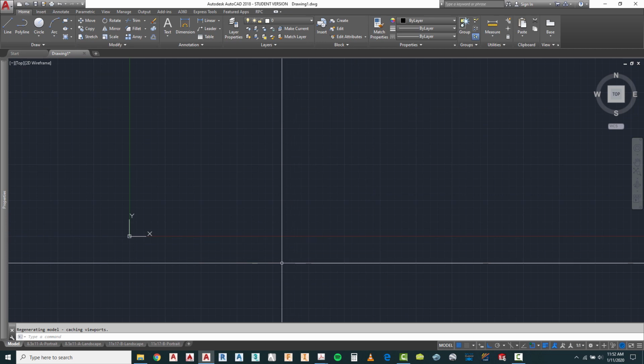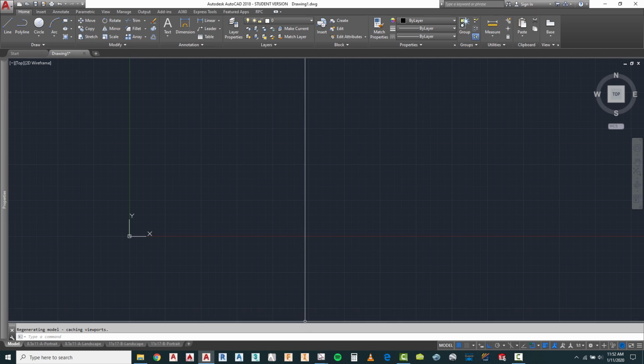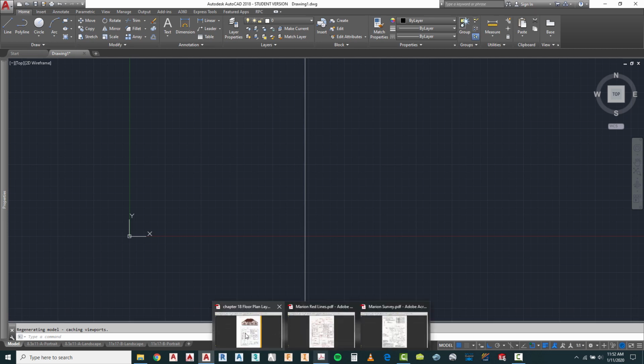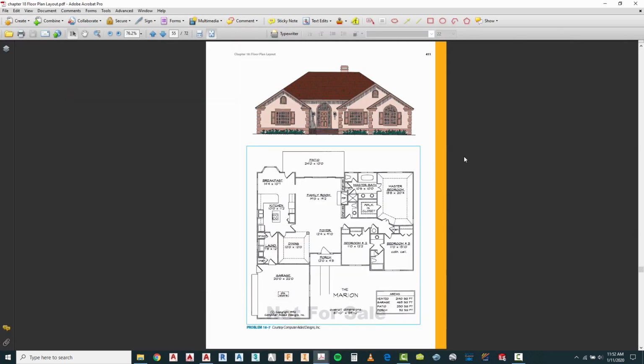The project itself is called the Marion. You will find it located in the back of the Architectural Design and Drafting book or in the accompanying website, or I will also issue a drawing for you. This is considered a model plan that can be built in a number of different properties. We will not be using this elevation, but this is the typical layout for the floor plan in here.